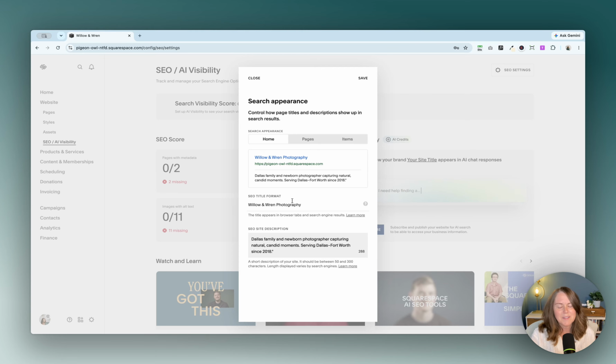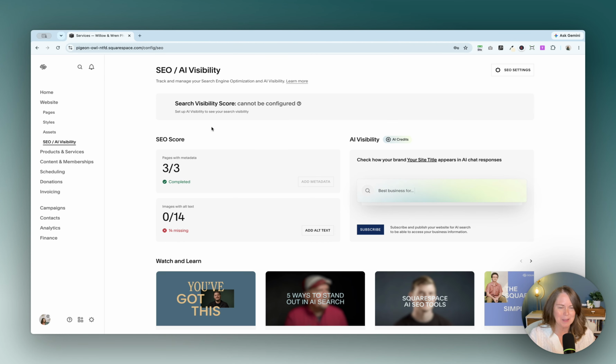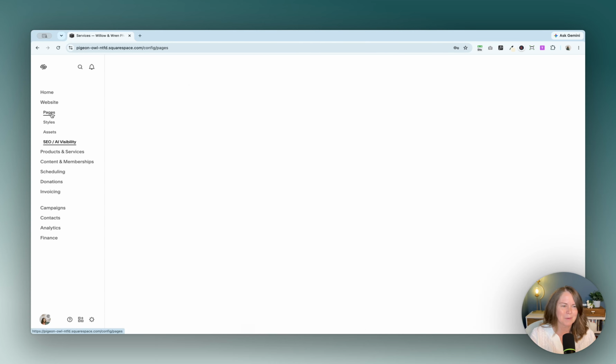So that is the site as a whole. Let's fix the pages that make you money next. Now, before we move on from here, there is another setting we want to make for pages. So instead of Willow and Wren here, we just want to add photography. And this basically appends that to every page. And that's what we're going to look at next, because each page actually has its own SEO settings. So let's go into pages.